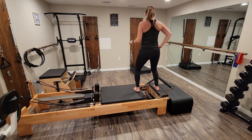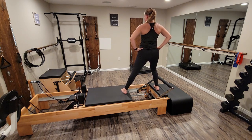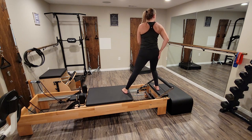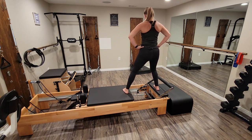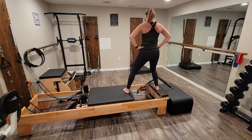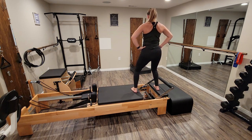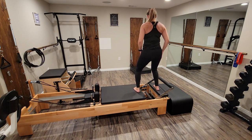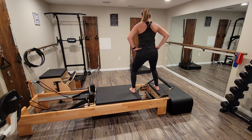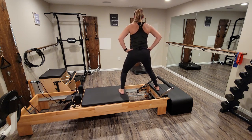Okay, starting out, we're bending down. That leg that's on the carriage, we're extending first and then drawing back in. Push that leg totally straight and then bend back in. Stay steady here through the rest of your body. The leg that's on the extender pushes straight, sends that carriage out, and then bends everything back in.